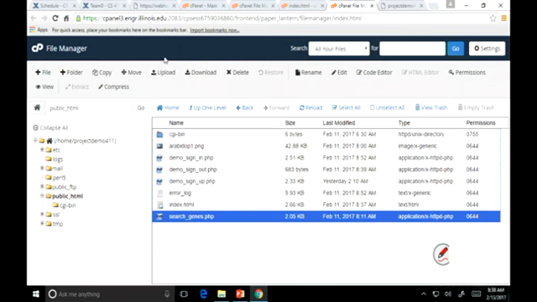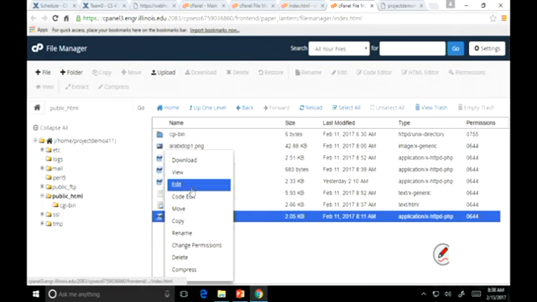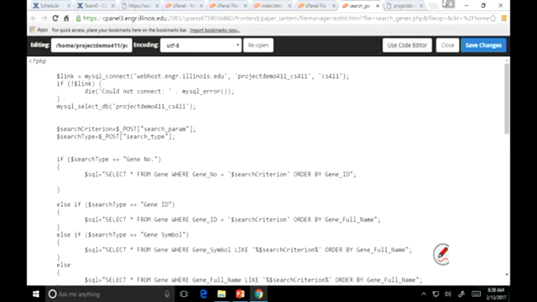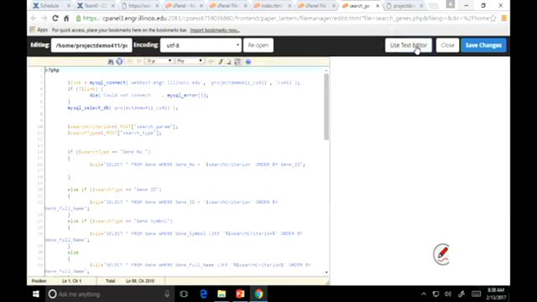If you're done uploading these 3 files, click the PHP file and then edit the code. You can also use the code editor function.